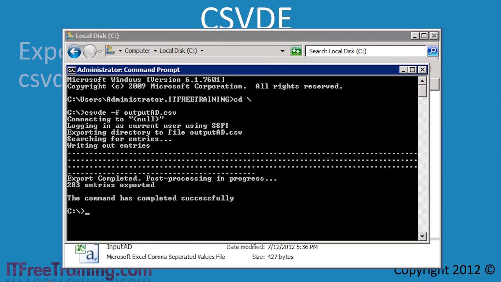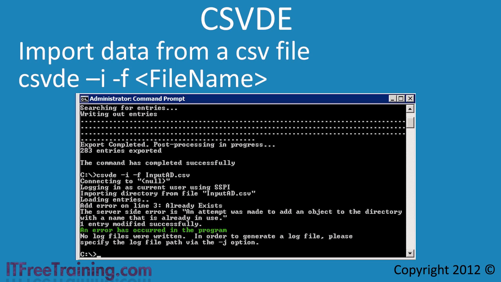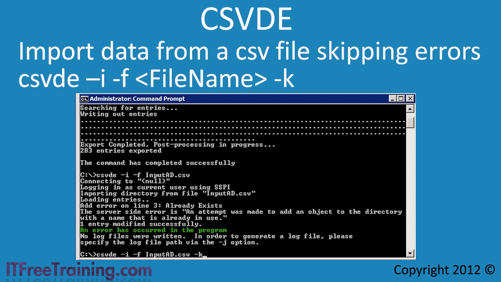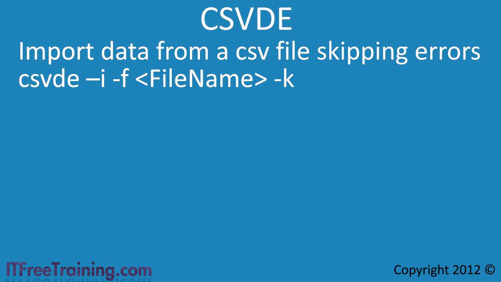If I now go back to the command prompt, I can import this file by running CSVDE minus I for import and minus F followed by the file name. Once the command has run, notice that I get a message saying there was an error. The problem was that one of the users in the file already exists. When CSVDE encounters an error it will exit. To get around this you can add the minus K option, which will tell CSVDE to ignore errors and continue processing. When I run the command again with the minus K parameter, notice that the error indicating the user already exists will be reported again, but this time the command will process all the users in the file and not stop when it encounters an error. This covers how to use the CSVDE tool.